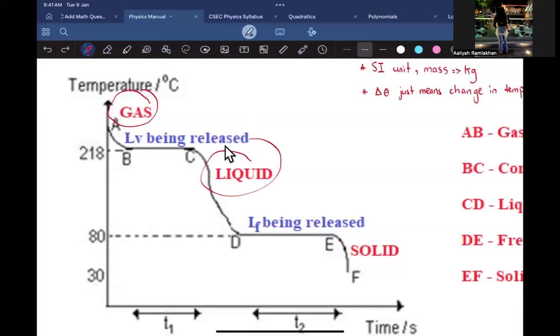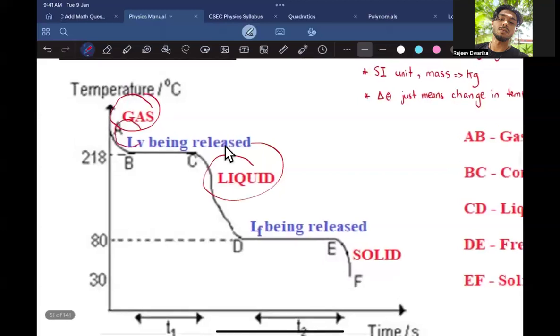Right. So Justin, the intermolecular bonds are what keep the atoms together. In a solid, can the atoms move about? No, they can't really move about. How about a liquid and a gas? Right. So when it changes state, the intermolecular bonds are changing, and to change the intermolecular bonds requires energy. So again, latent heat of vaporization and latent heat of fusion.